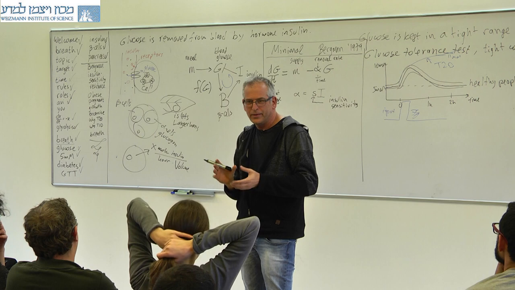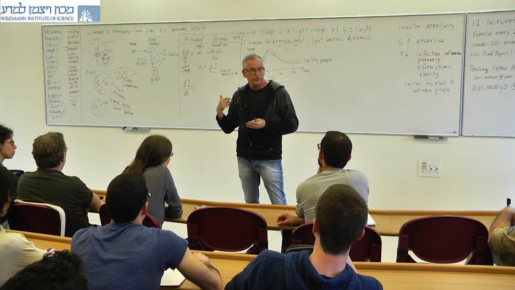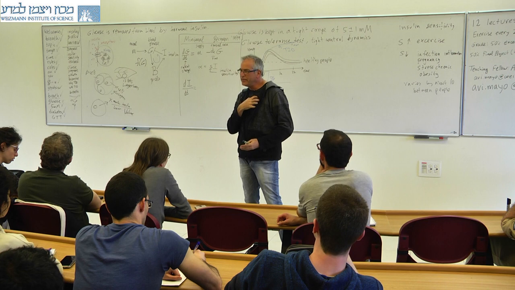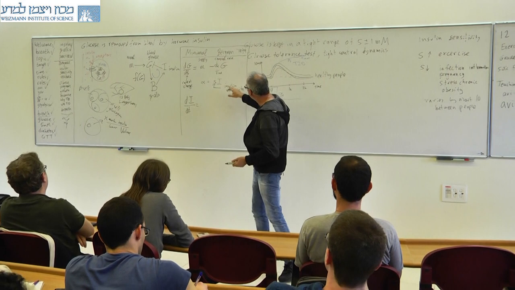I'm trying to explain, or to make clear, how glands in our body communicate with distant glands. So insulin is not the only hormone. We already mentioned glucagon, but there are dozens of hormones where one gland needs to talk with the rest of the body, or a specific gland. It needs to communicate with a distant gland, but you don't know what the blood volume is that you're diluting into. You don't know what the sensitivity parameter of that distant gland is. You don't know, but you still need to make things extremely precise.